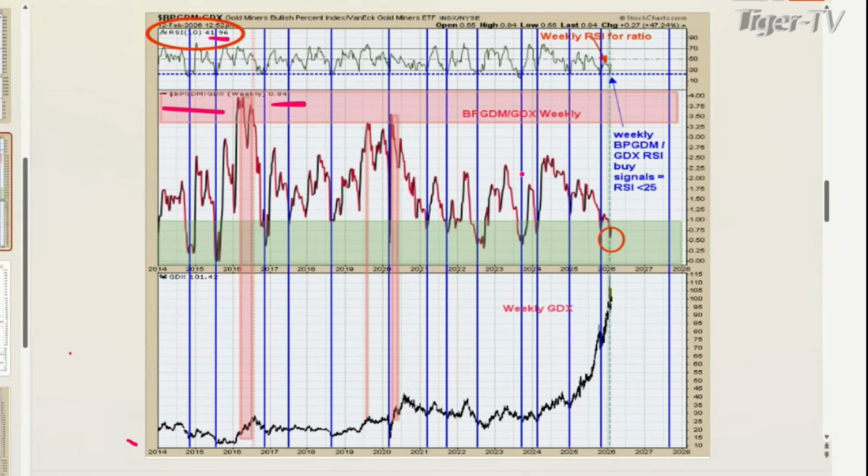The market has bounced up, but valuation wise, anything below 1 is bullish, and the blue lines here are times like this, and actually this one right here, this light blue. Those are times when RSI got below 25, and where that correlated. This is a weekly GDX down here, and so it gave a bullish sign last week. All of the previous ones worked really well. At worst, the market went sideways, but all of them at least bounced some. And so we're bouncing, nothing real significant, but this indicator is bullish, and it does a great job.